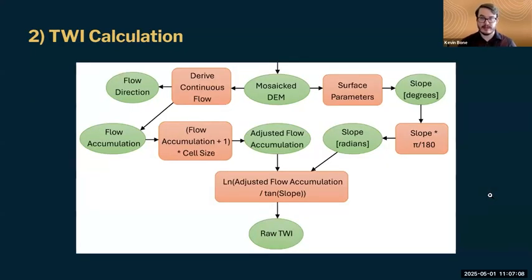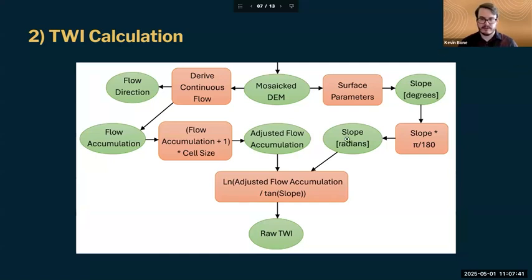The second step calculates the TWI value using ArcGIS spatial analysis tools. Really, this is kind of the most straightforward part of the code itself, so I didn't want to include any here. It uses the derived continuous flow tool to calculate the flow directions and the flow accumulation values, without needing to identify and fill sinks in the DEM first.